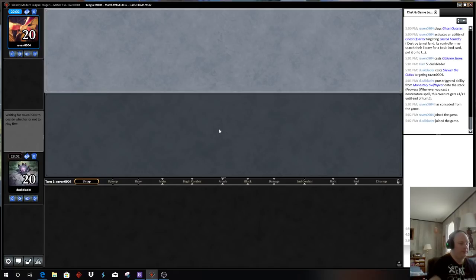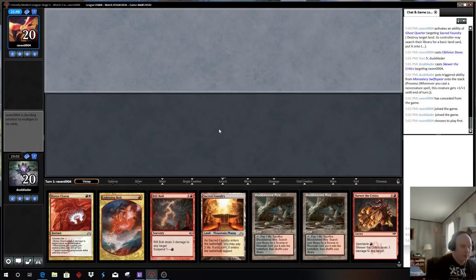Shall we go? Shall-y ho. Come on, opponent. Let's get it rolling, rolling, rolling, roll on.